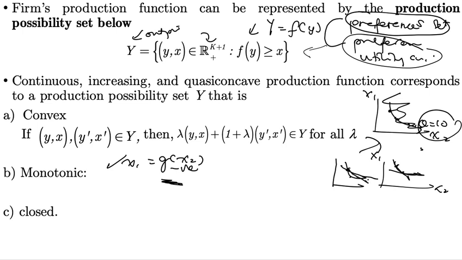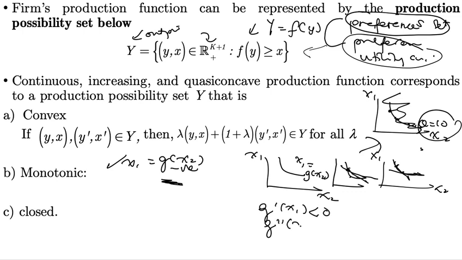So strictly convex. Also, if G is smooth, this is called the G function, G takes x2 to x1, because x1 is here, x2 is here. If G is smooth, then if we take the first derivative of G, we get negative, isn't it? Because it is downward sloping. We take the second derivative, it becomes positive. Why? Because this shows convexity for all x, for all inputs.